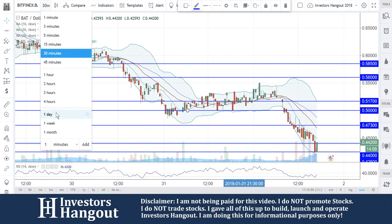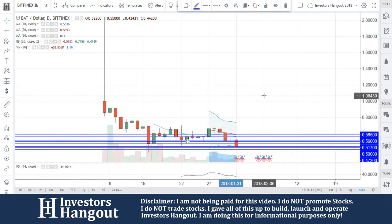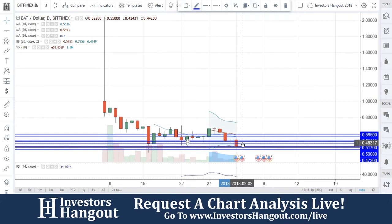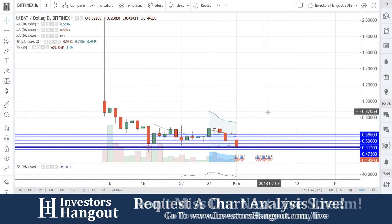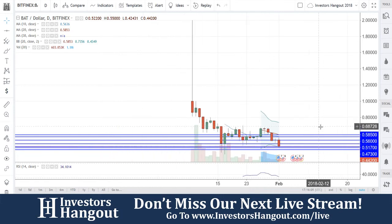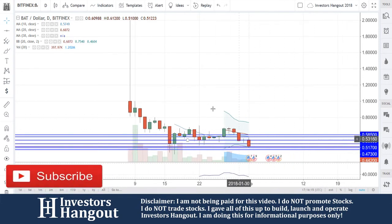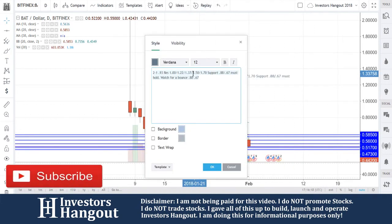Now, if we jump over here to the daily, there we go. You guys can see what we're going to be paying attention to. There's a lot of lines in here, but the most important lines, again, are going to be, let me go ahead and take out a few of these. At 50, we can remove the 10 and 20-day simple moving average around that 56 and the 58.50. These are going to be the levels underneath it that I would like to see hold as well. And that's going to be around that 40. That's going to be the bottom, the must-hold area. So let's go ahead and add in our notes here.